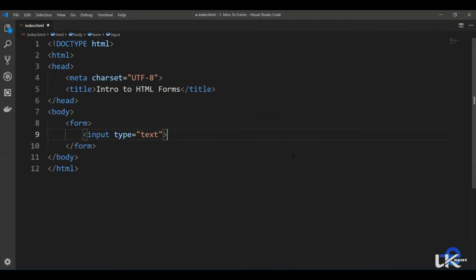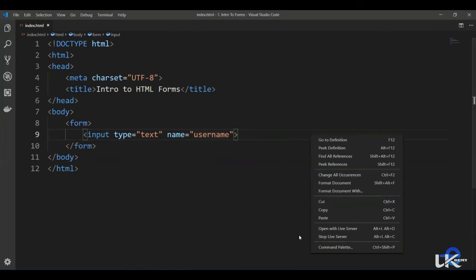The input field requires another attribute called name. This name is required because when the form data is sent to the backend, it is sent in key value pairs, and this name acts as the key. So if you don't add the name attribute, then the value for the input element won't be sent to the backend. I'll show you what this means in the upcoming video where I will talk about sending form data to the backend. So for now, let's just add it. So let's say name and username.